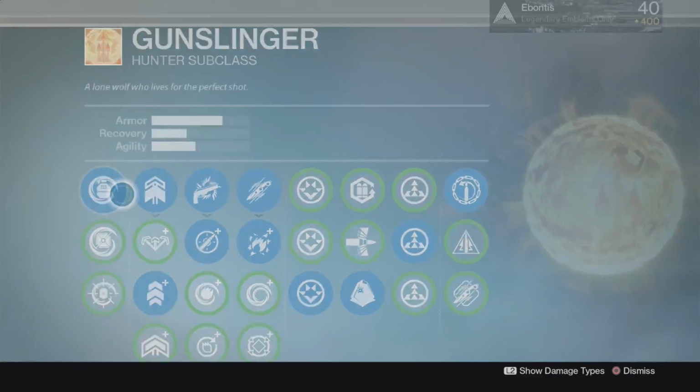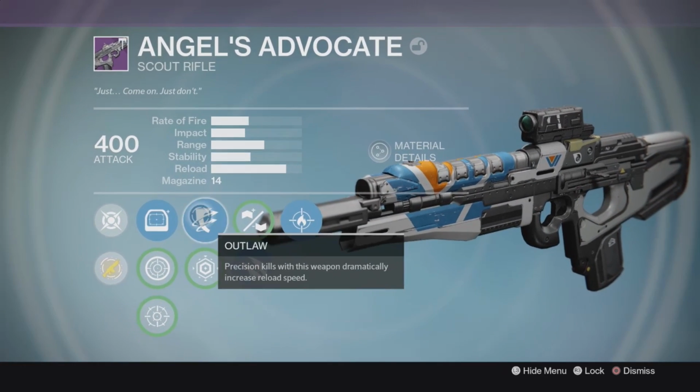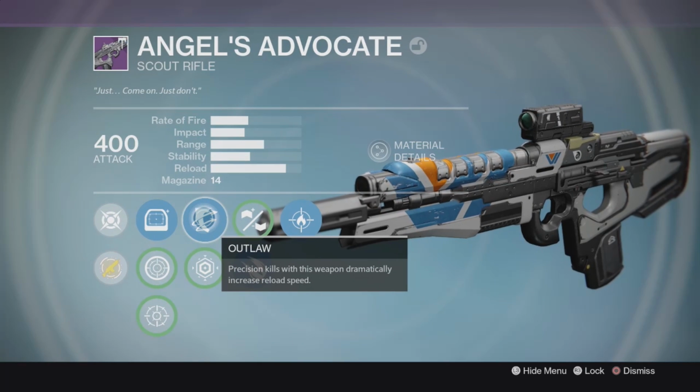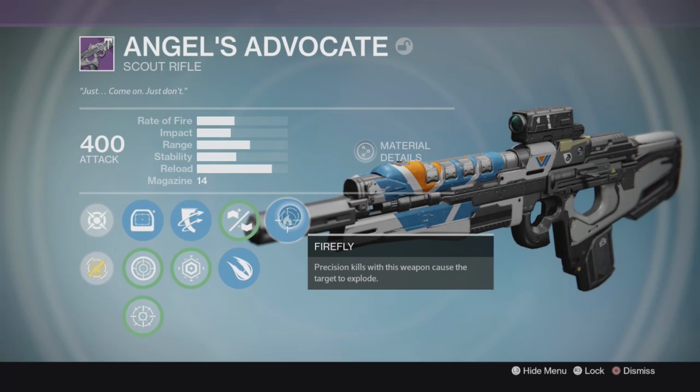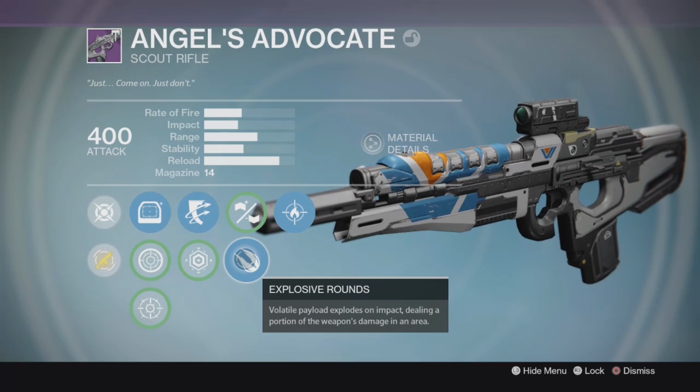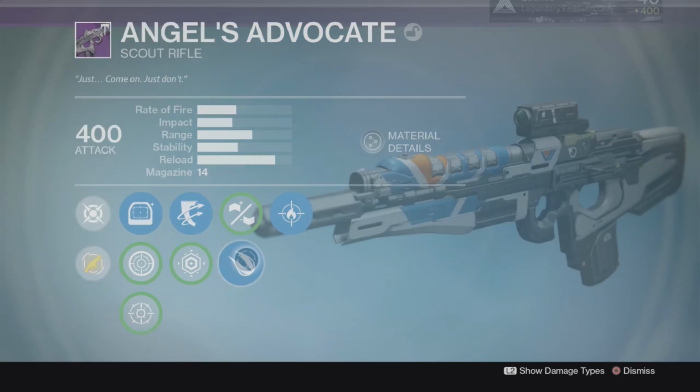Incendiary grenade I always tend to use for that explosion. I am going to use my Angel's Advocate this time. Basically, it's kind of like a Fatebringer on a scout rifle, so it's pretty solid. You got Outlaw, so reload speed is pretty much beast mode when you get a precision kill. Explosive rounds and Firefly. Good things all around, extra damage from explosive rounds if you got it on your primary is not going to hurt anything as well.